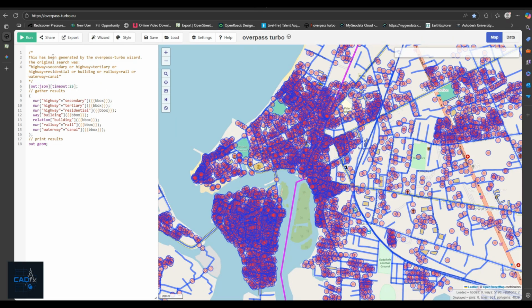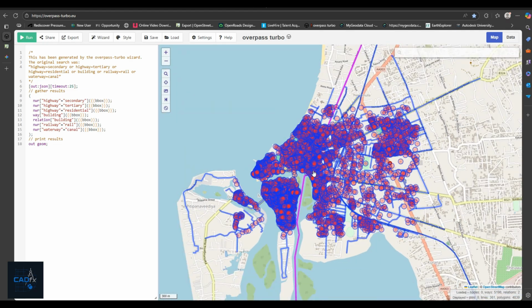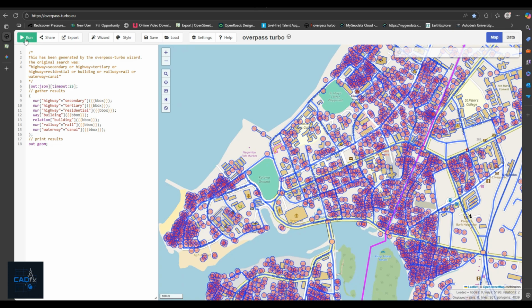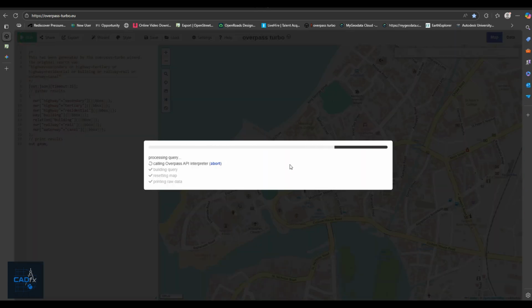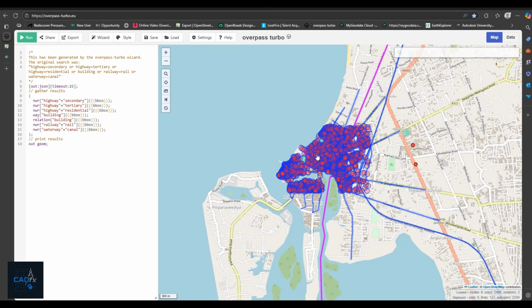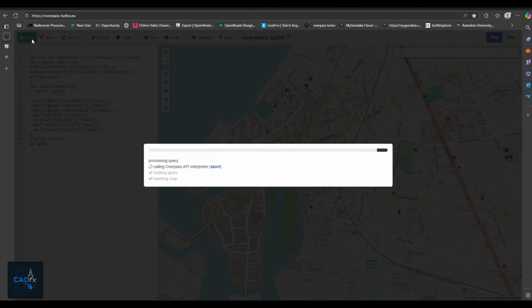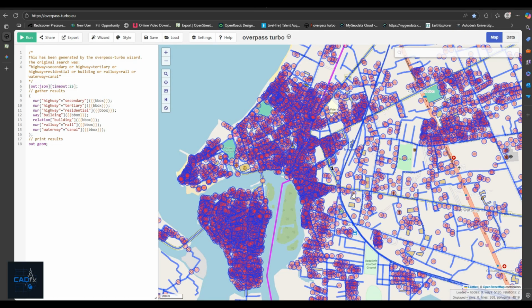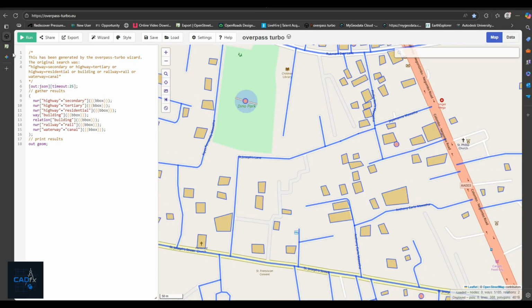Alright, it's time to finalize our data selection. I use the scroll wheel and dragging to choose the exact area I want. Then, I'll run the query one more time. Keep in mind that once you save your query, you can use it anywhere on the map to easily select this kind of data. For this demonstration, I'm going to grab a slightly bigger area to export to both Google Earth and AutoCAD. You can use a saved query to select any type of data on the map.